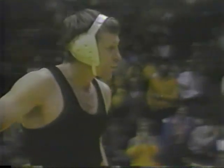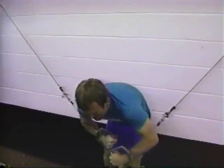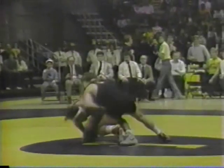To be a champion in the sport of wrestling takes a lot of dedication, hard work, and commitment. It takes a lot of extra effort, weightlifting, running, and dieting. To be a champion in the sport of wrestling, you also need the basic techniques. Hopefully by viewing this tape, you use the proper techniques in order to be a champion.